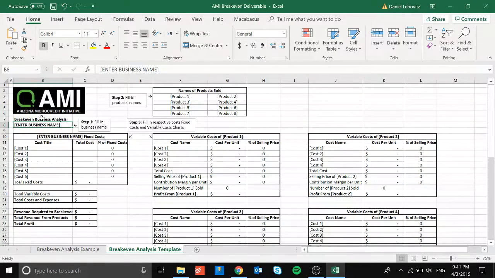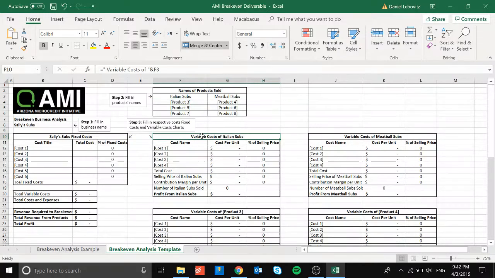Into the template, we see step 1 is filling out the business name. We'll walk through a quick example. So we have Sally Subs. Next, step 2 is filling in the products from left to right, product 1, 2, 3, 4. And this is shown exactly the same here. Product 1 going from left to right to 2, and then 3 to 4. So let's say we have Italian subs and meatball subs. We'll just say that we only sell 2 products for now for simplicity and just time.